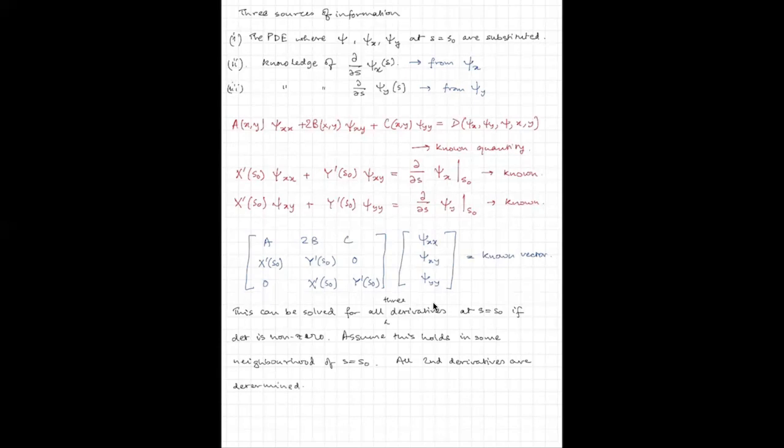Now remember that we have to not only do first derivatives and second derivatives, but we need to understand all of these guys. So now let's look at third order things. So now we have these four of these. So we have psi xxx, we have psi xxy, we have psi xyy, and we have psi yyy.